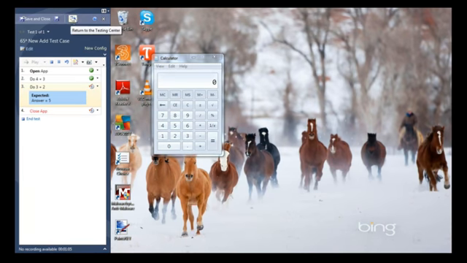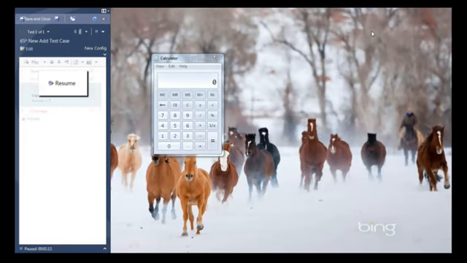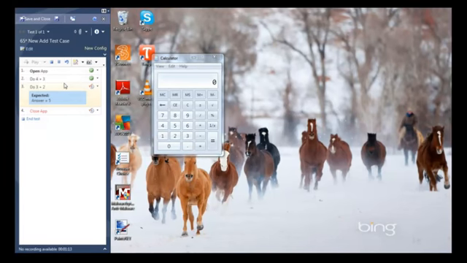Before I move on, I'll just quickly show you this function: Return to the Testing Center. If I get halfway through a test and decide that I want to suspend the test for whatever reason, I can just go back to the testing center, and I can look around here for something else, or go away and do something. And up here there's a button, Return to Test Center. Then all I have to do is hit the resume button, and I'm back exactly where I was. So you can suspend your test halfway through.